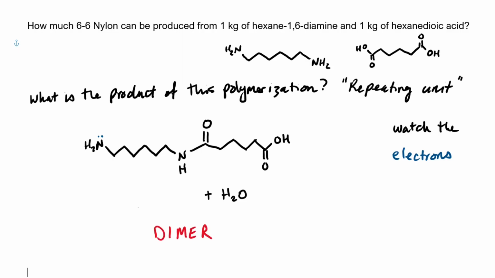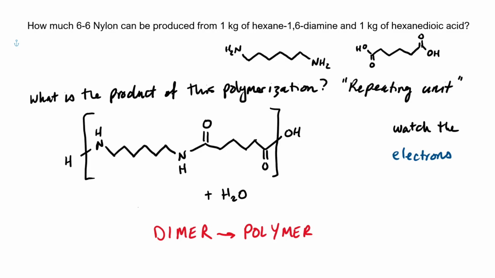To get to a polymer, we have to realize that that's going to happen on both sides of this and again and again and again. That means we're going to keep taking away the OH group from the carboxylic acid side and the hydrogen from the amine side, and we can show that by taking it away from each side of this bracketed area and now saying that we have 2 waters being produced for every 1 repeating unit of the polymer.